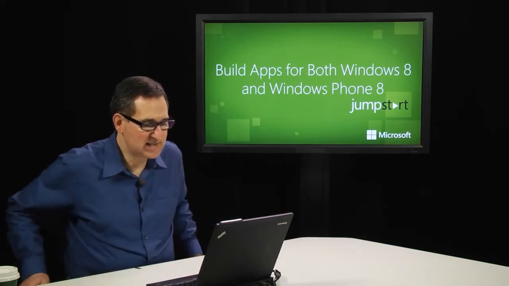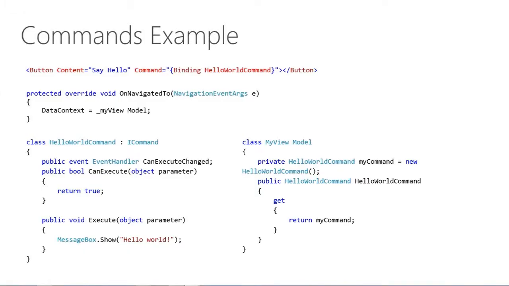If we look at a command example here, here is a snippet of XAML on screen for a button. The content of the button says Say Hello, and rather than handling an on-click event that would then be in my code behind, I now have a command which is bound to the HelloWorldCommand.